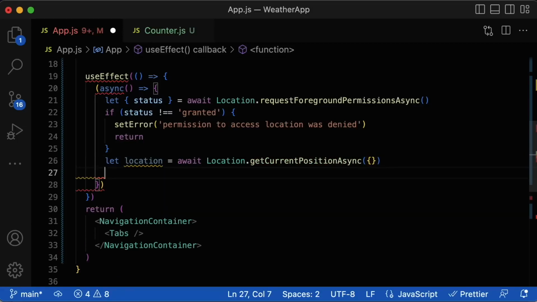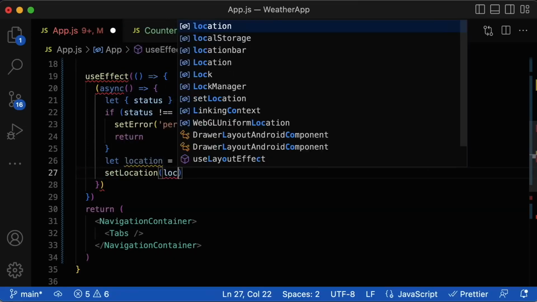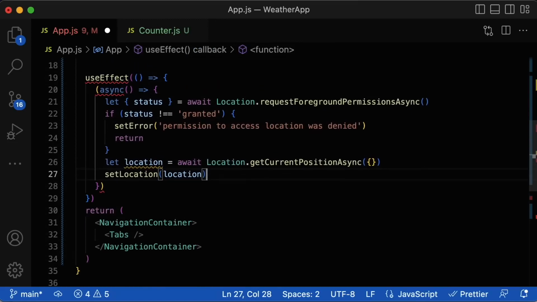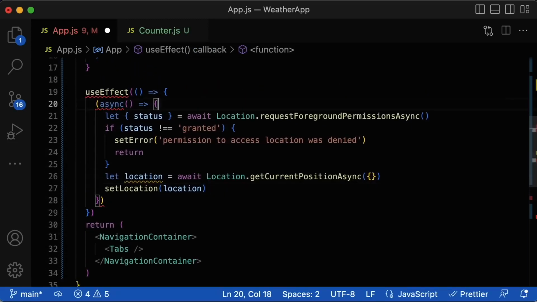Into this we pass in an empty object. Lastly, all we need to do is update the location. So we say setLocation. And into this we pass in the location. Then, as we want to immediately invoke this at the end of the function, we use a set of parentheses.